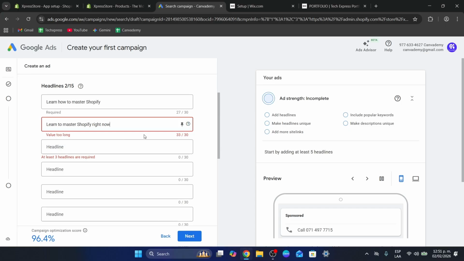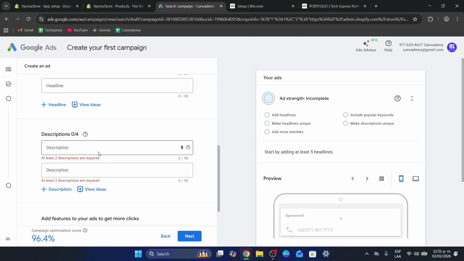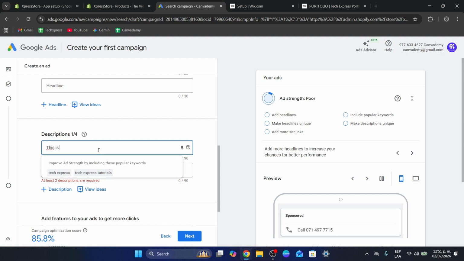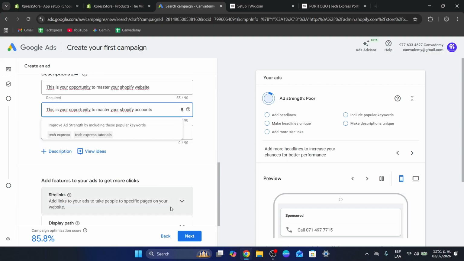The value is too long, so I'm going to change it: Text Express tutorials, master Shopify now. So I have now 3, and for the description, for example, this is your opportunity to master your Shopify website. And I can generate many more elements like this.